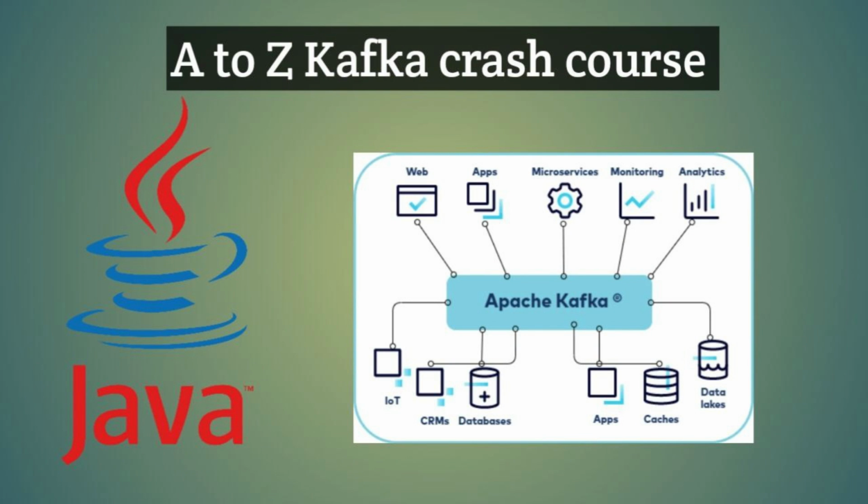What are the different types of serializers that you can use in Kafka? In Kafka, there are several types of serializers that you can use to serialize the key and value of a Kafka message. Here are some of the most common serializers. String serializer. This serializer converts the message payload to a string using UTF-8 encoding. Byte array serializer. This serializer simply converts the message payload to a byte array. Avro serializer. This serializer uses the Avro schema to serialize the message payload into a compact binary format.